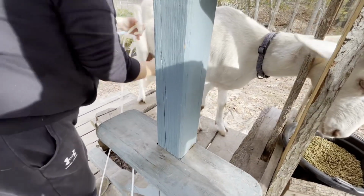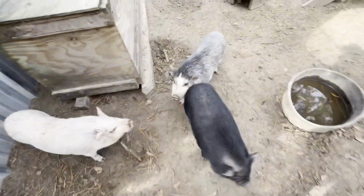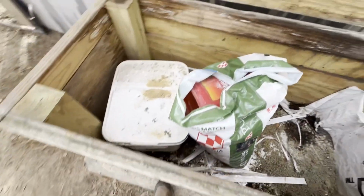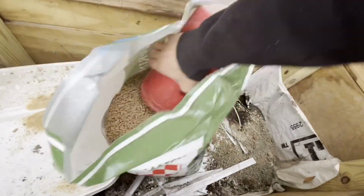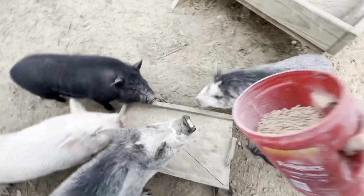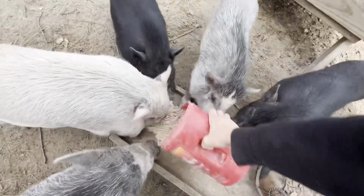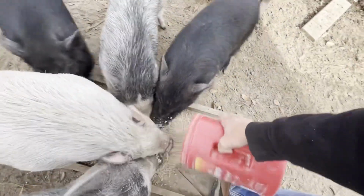So that's Danielle unhooking Dixie. She's a kicker. And then us going out and feeding the pigs again. I've sort of been feeding the pigs. Danielle's not super fond of pigs, and you can't blame her. They can literally eat a human. No, I don't think they're going to eat them alive by any means, but they can eat through the bones, and that can be terrifying. But they're cute little things, at least right now.